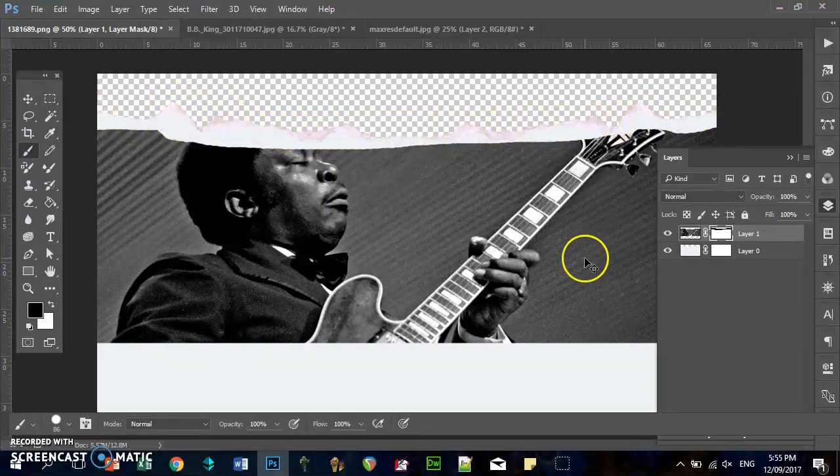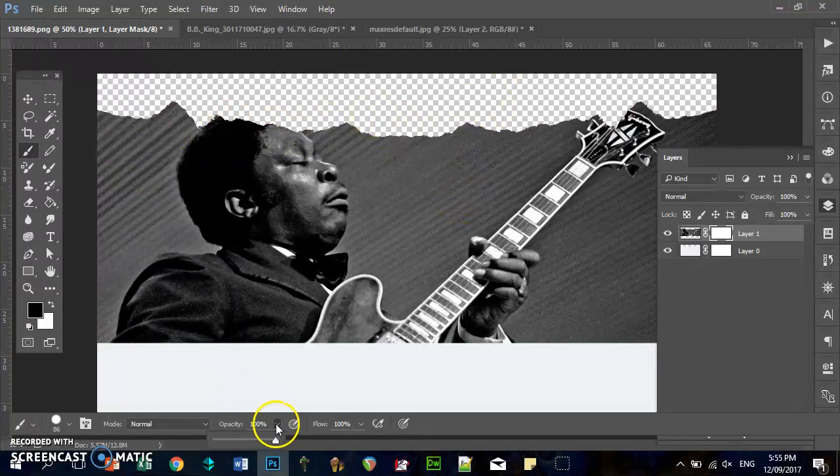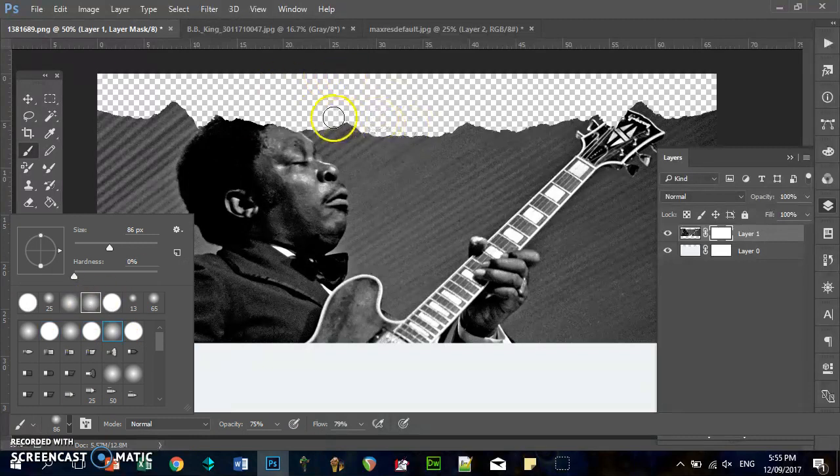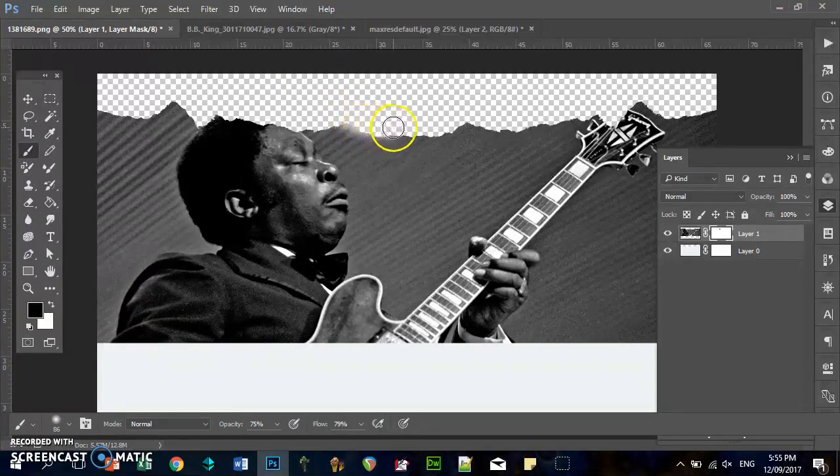Although I will say this is good because now we can see those two tones of the paper tear. But what we really want to do is come back quite a bit. I reckon 80% is usually a good flow for brushes, and a bit of a softer brush. We're just going to tap around the edges a little bit. That can have a really profound effect, especially if you choose certain areas to have a little bit more of a burn and distortion to it than others. Okay.